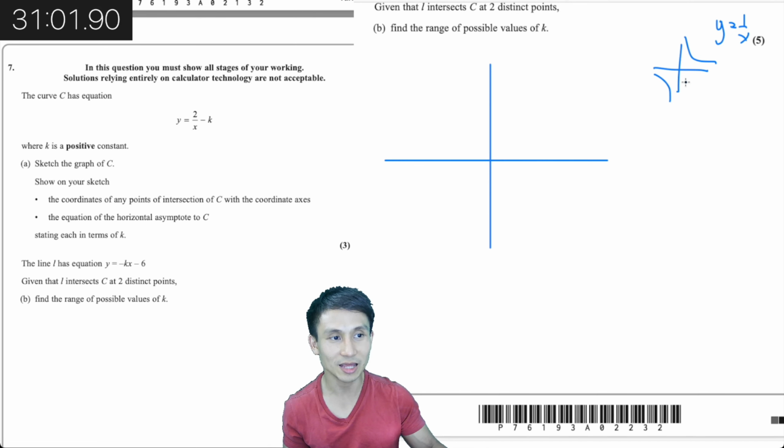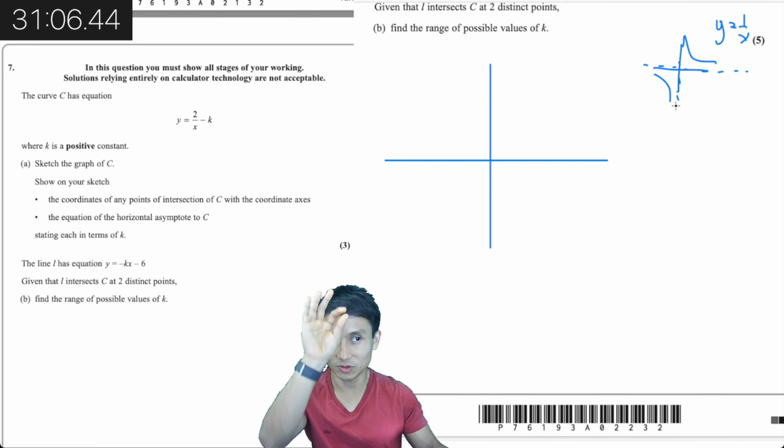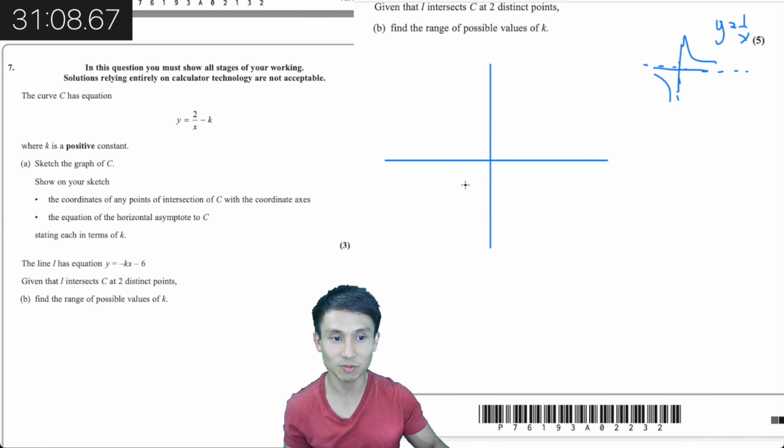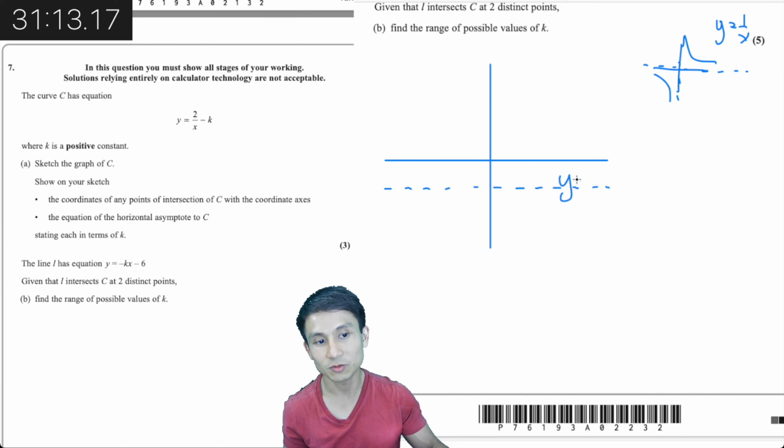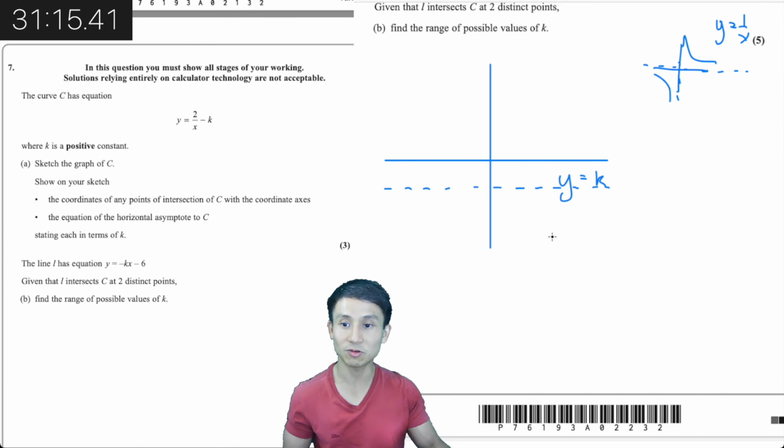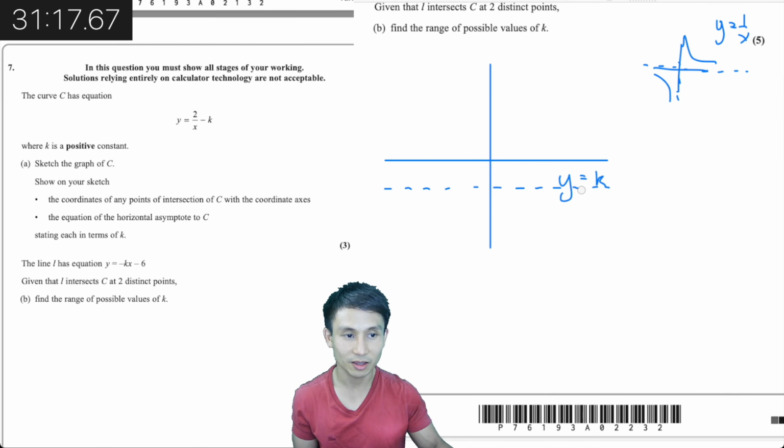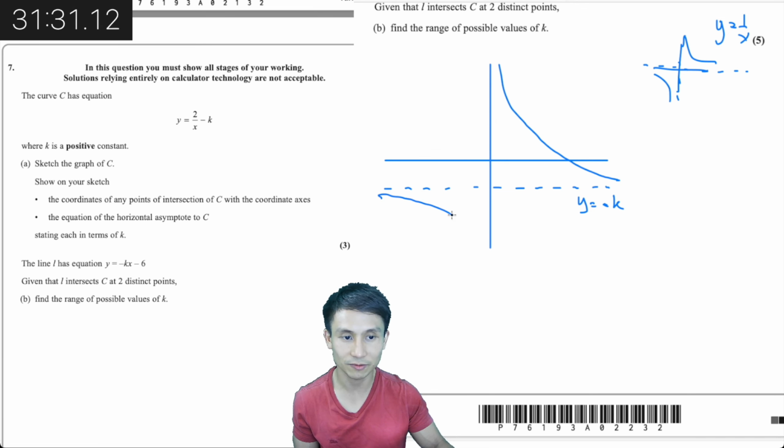but you bring the graph down. So instead of the asymptotes being the x and y axes, now the horizontal asymptote will be shifting down by k. So I'm just going to do dot, dot, dot, dot here. And this is y equals minus k, shifting down because k is a positive constant. Sorry, minus k, I mean, yeah. And then you're going to get this kind of curve, right? And this kind of curve. Okay, like that.